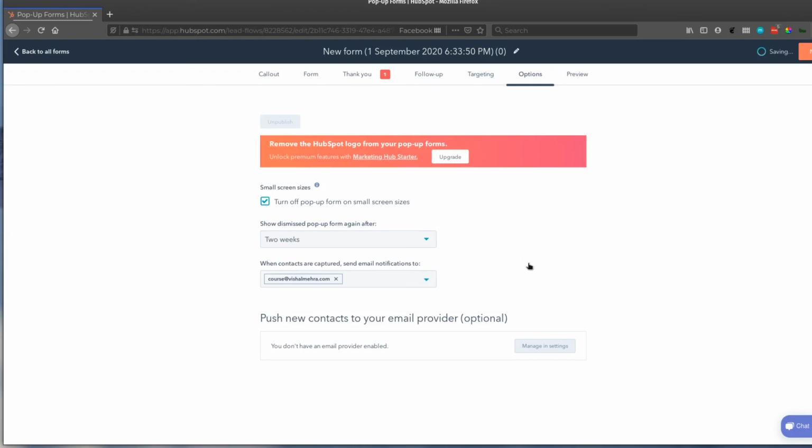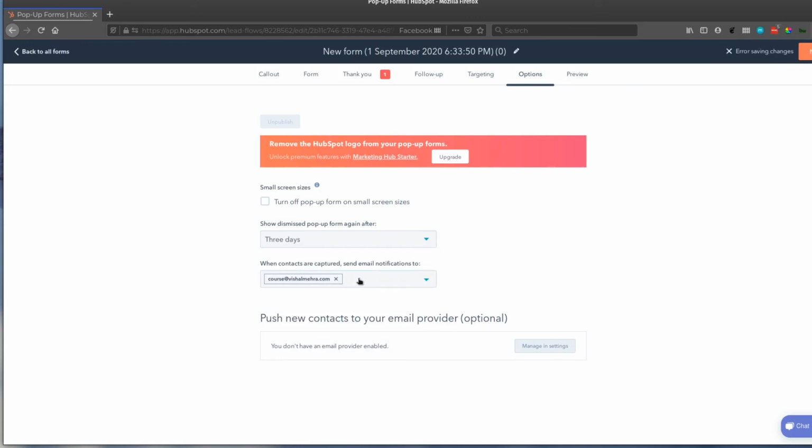Then it wants to know, once a visitor has come to our site using a mobile, do we want to show this or do we want to turn it off? I want to show it because, as the trends show, over 50% of the visits that we are getting are coming to us through mobile devices. In case they dismiss the pop-up, how long do I want it to remain deactivated? No more than 3 days.